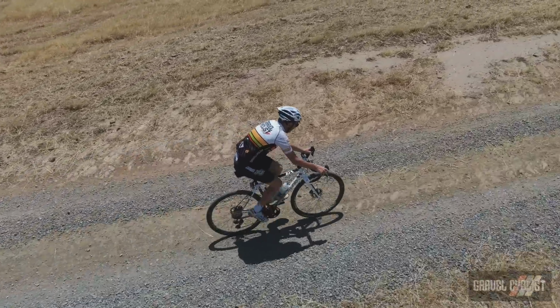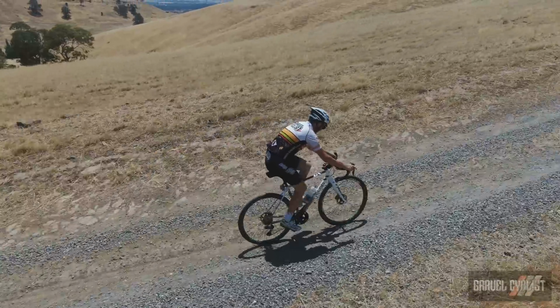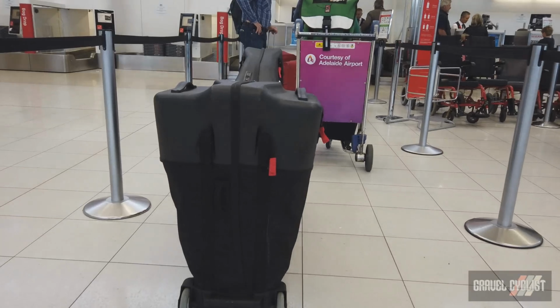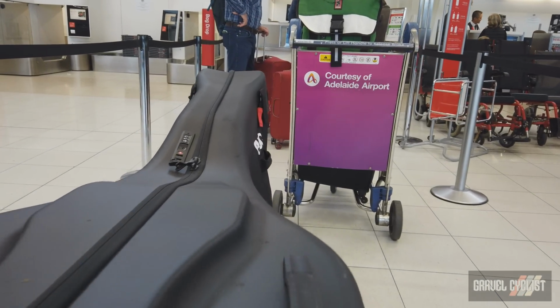Since I took collection of the Pivot and the T-Lab, I haven't done any maintenance of any kind, bleeding and so on. That speaks volumes, especially for the T-Lab, which was my bike that I flew to Australia, in addition to a side trip involving another flight whilst I was there.